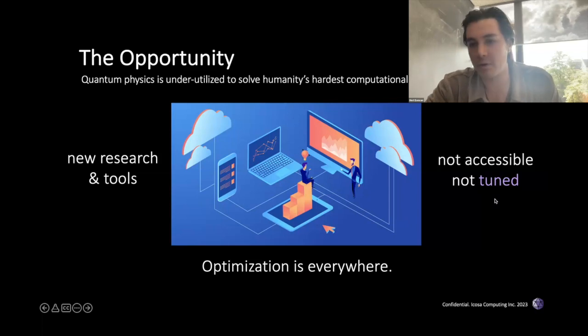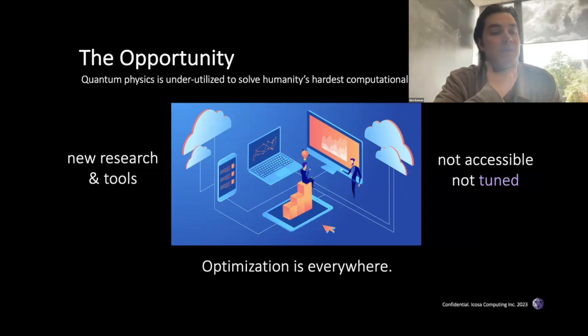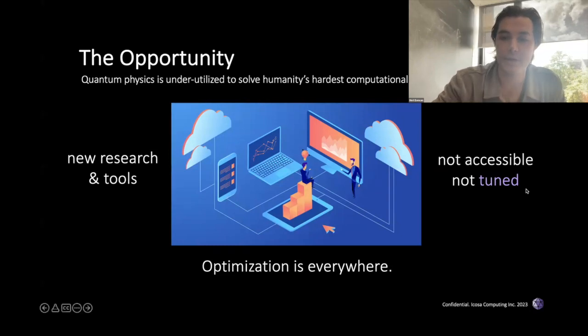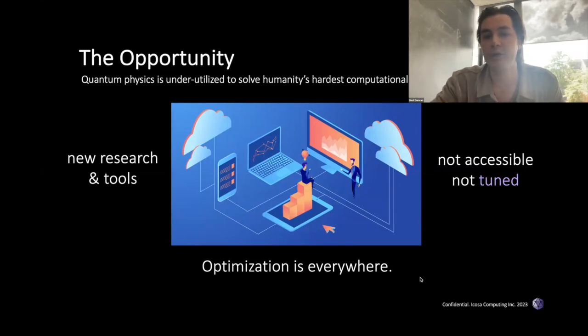They are becoming more and more accessible thanks to companies like qBraid, as Ricky just described. They're trying to make these resources as accessible as they can. And what we're focusing on is making them relevant to the real world by tuning the models that we put into the hardware or the algorithms.